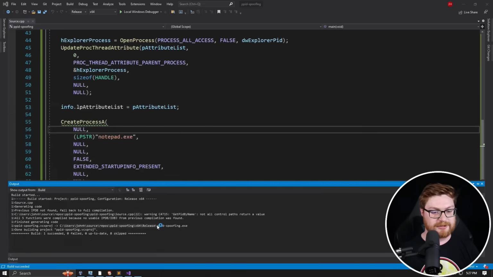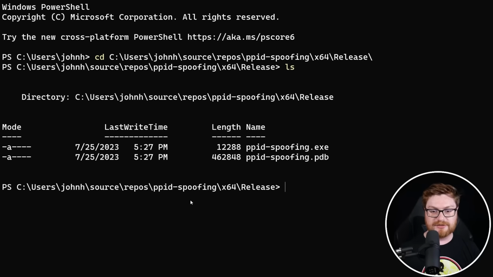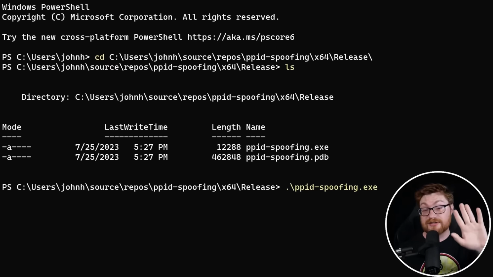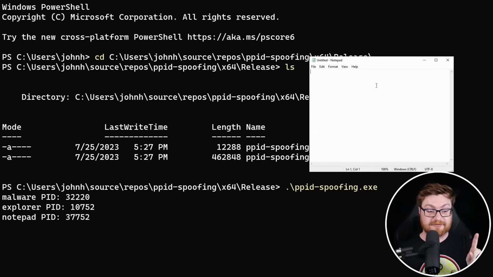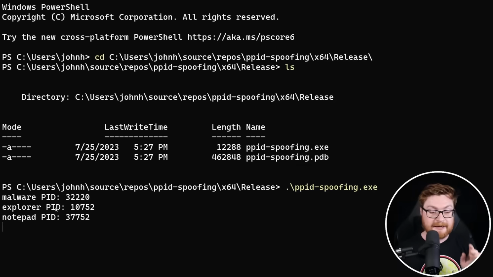Let me copy that path. I'll fire up a terminal here. Full screen this, and let me change directory into that location. We do have our PPID spoofing.exe, and let's fire it up. So, fingers crossed, all we see from the user is Notepad firing up. There it is. We have our malware PID, that is our PPID spoofing.exe that we just ran, and that is 32220.